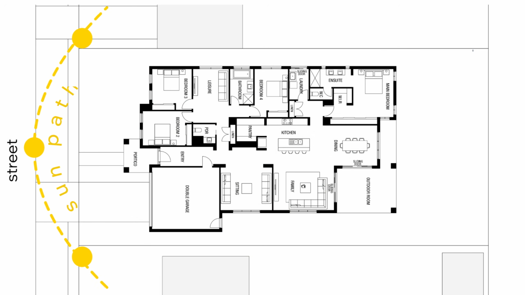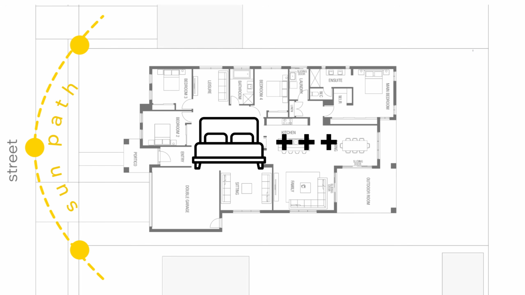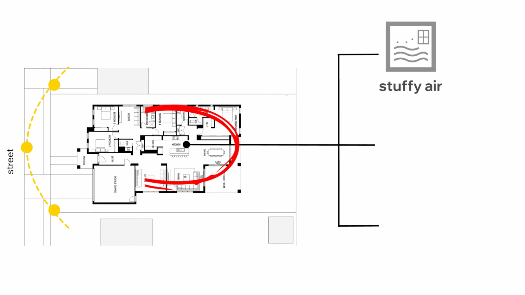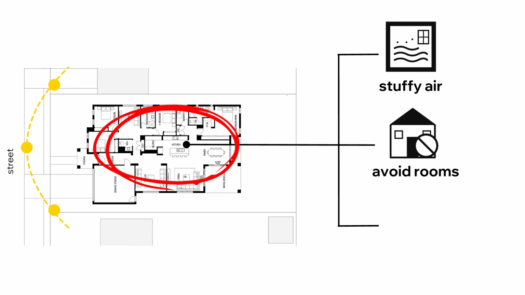Now, this is a really common layout type that we review for clients. It's got plenty of rooms, but not much else. What this kind of layout tends to lead to is stuffy air, rooms you avoid without thinking, and a home that tends to feel uncomfortable. And then over time, well, the house starts working against you and your well-being.